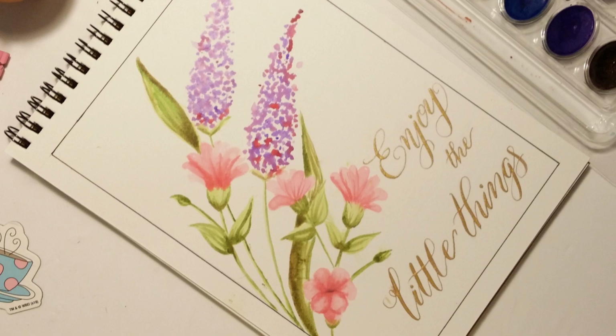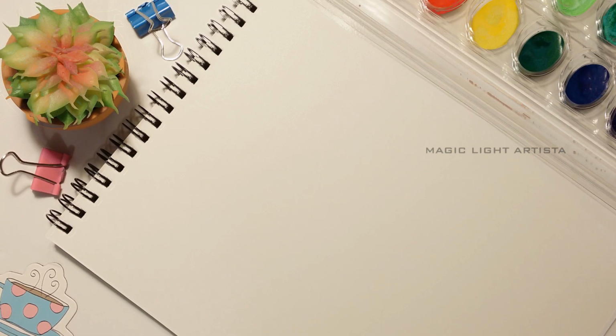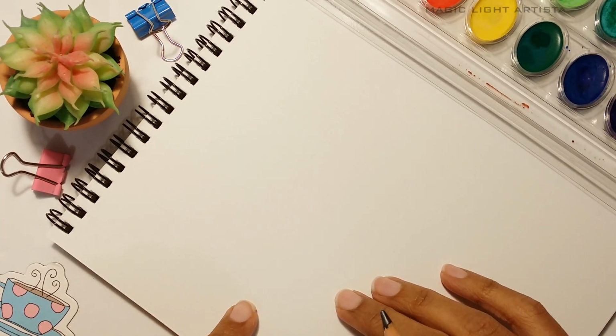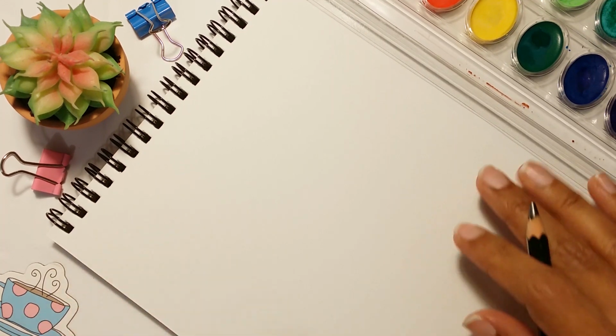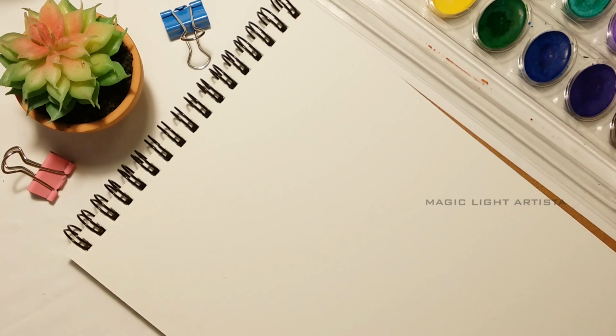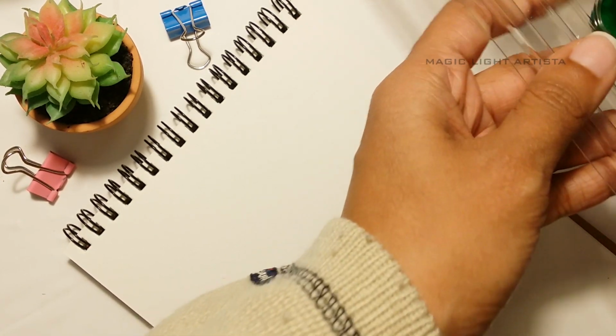Okay, let's get started. For this, I'll be using sketch paper. You can use any paper you want. Just make sure that if you're writing with the pointed pen, the paper doesn't have particles which will come off with the pointed pen. Then it might ruin your nib.